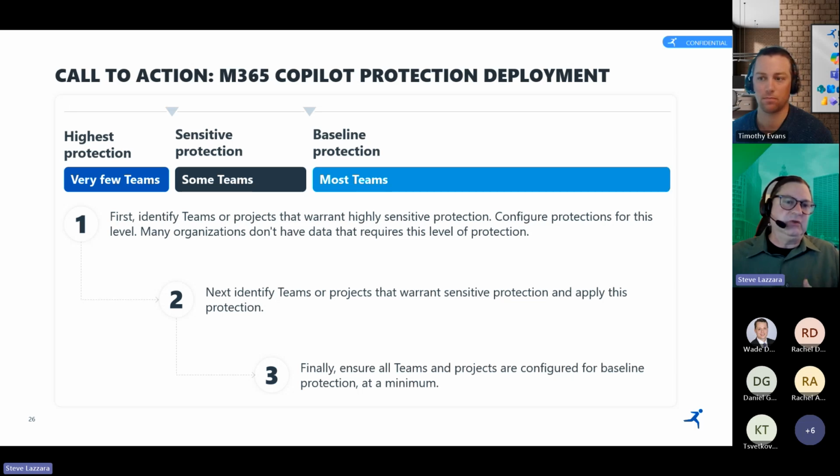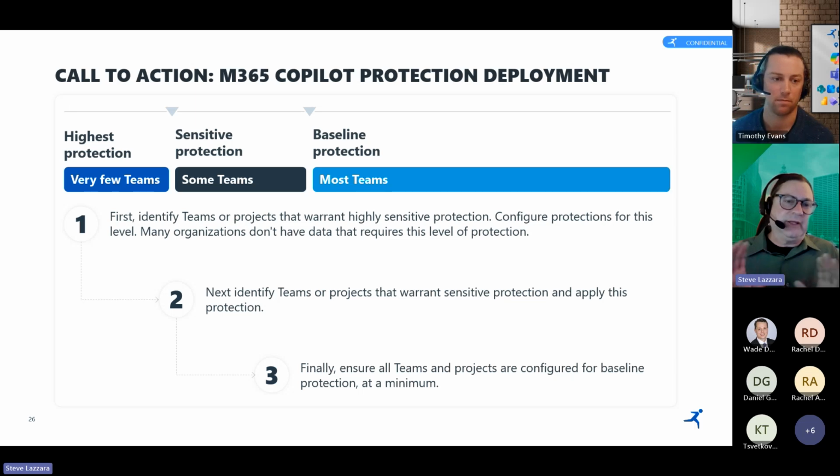You want to configure the protections, and then you want to have baseline protections as you grow this, so that when you are able to extend this and feel comfortable as a company to extend this to everybody in your company, the baseline protections are in place so that you don't cause a giant blast of inappropriate information, controlled information, or any emergent data loss, as well as confusing your employees or having somebody give incorrect information, especially if you're using this for service desk support or help desk support on lookups for different companies or different applications, etc.